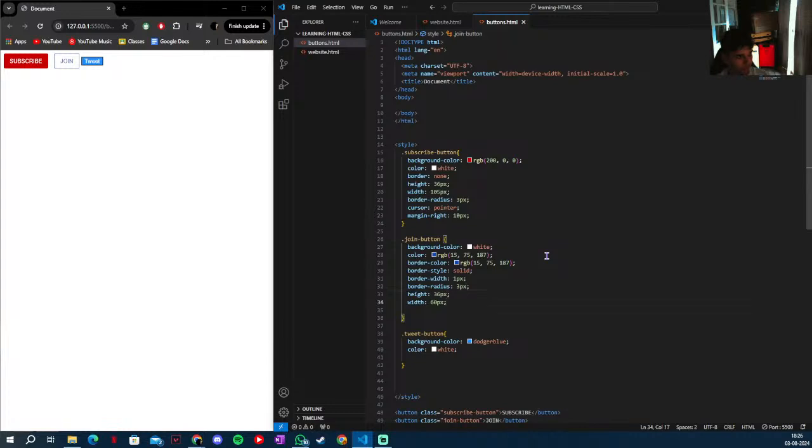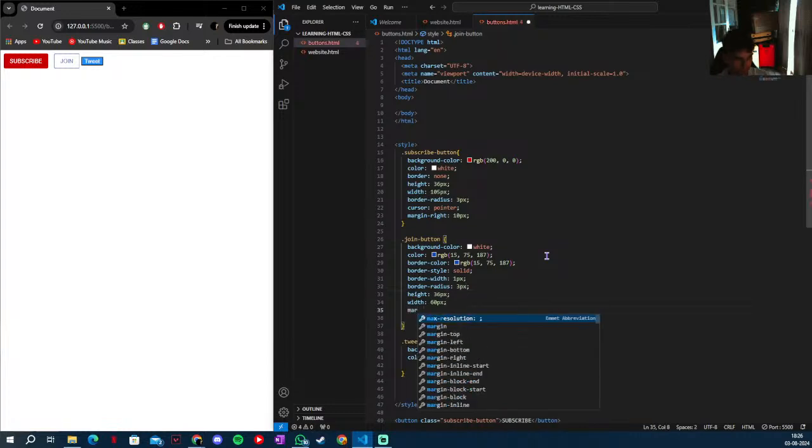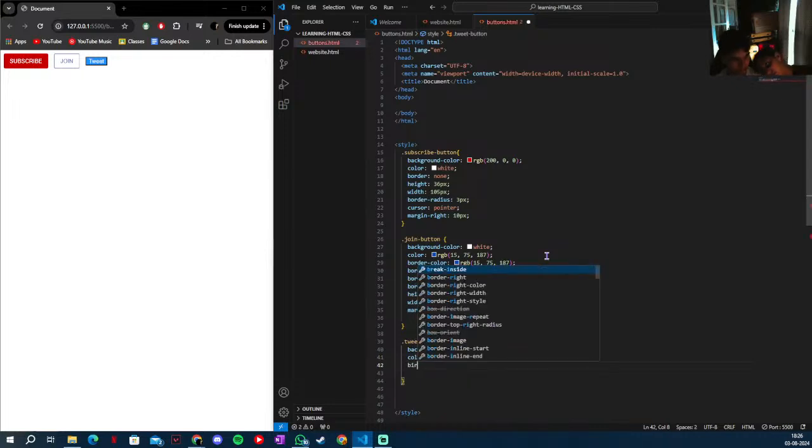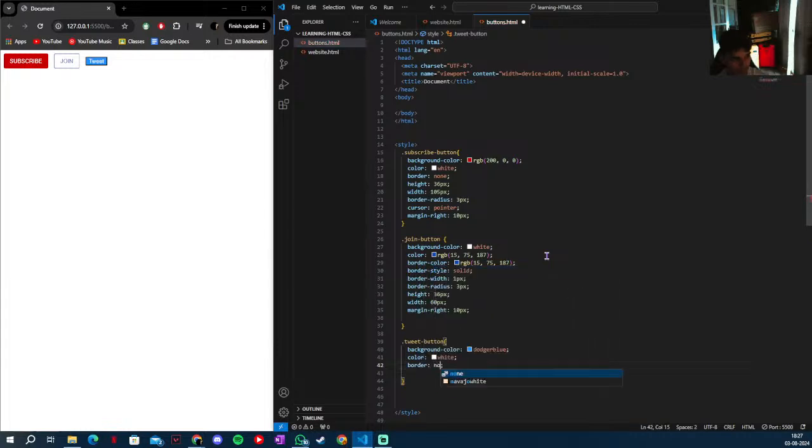Lastly, we're going to create this tweet button. Let's go back into our code, and remember our general technique is to, number 1, create the element with HTML, and then number 2, style it with CSS one by one. We're going to create a button with a text tweet. I'm going to move my editor a little bit to the right here so we can see it. I'll move this here as well. And let's refresh our page.